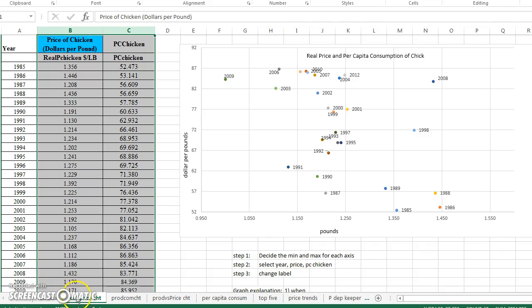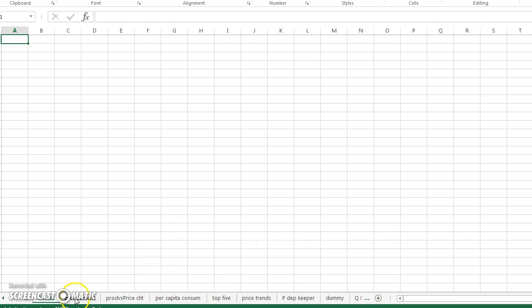To create a new Excel spreadsheet, if you have that question, let me quickly show you how to create a new Excel spreadsheet. What you do is click Add, and that will bring in a new Excel spreadsheet. To rename, you just need to right click and click rename, and that's how you create a new spreadsheet.